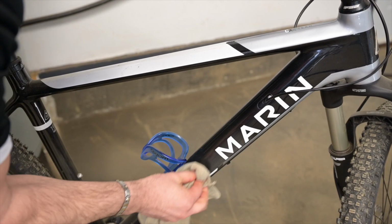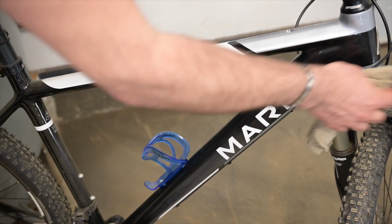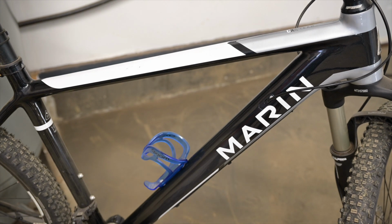Number 3, quick clean or dust it off. Usually a damp rag is good enough, but if you really want to wash your bike by using the hose and you use a spray nozzle, make sure it's on the lightest setting and not overpowering.